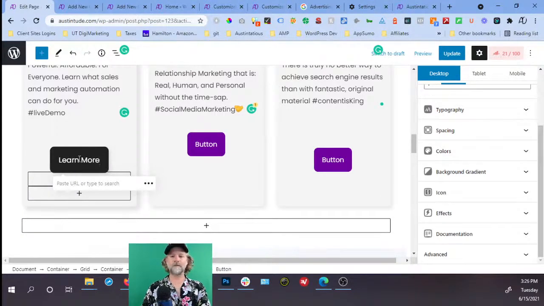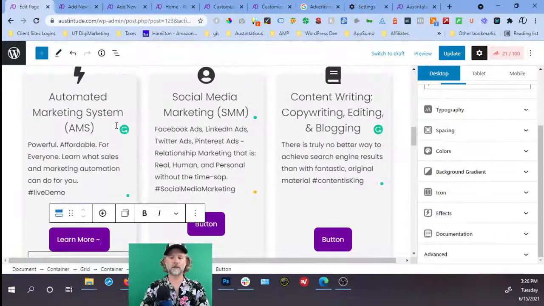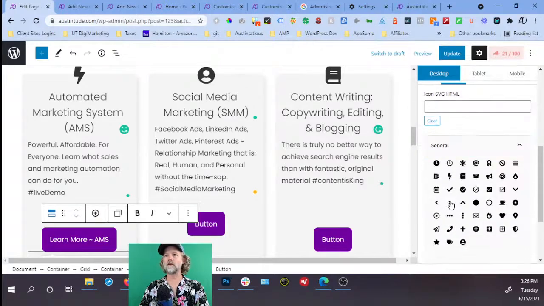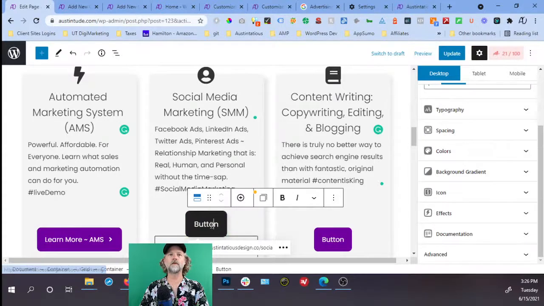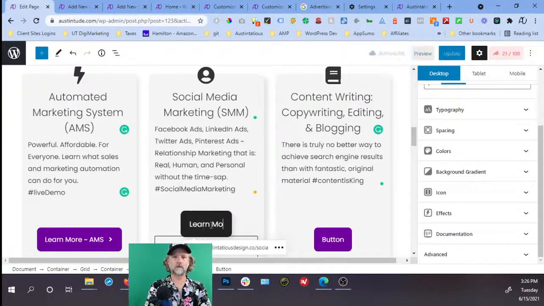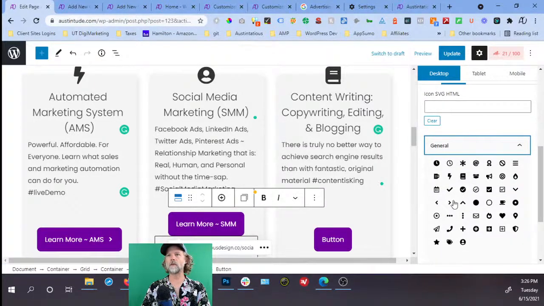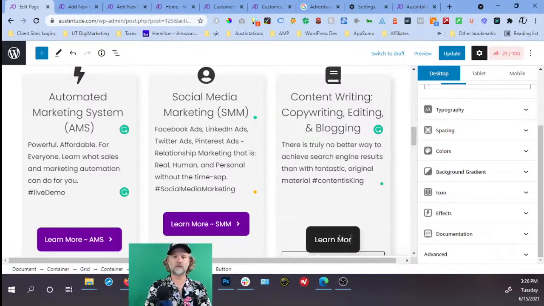Learn more. Something else I'm discovering is I don't like the hover. Learn more mess. The hover feature color. So I got to go into the global style editor for the buttons and fix that.